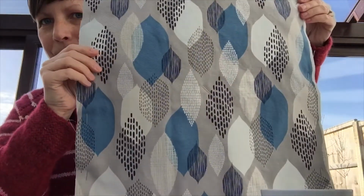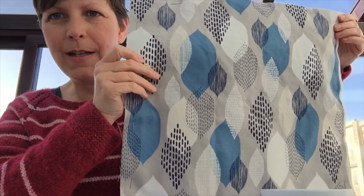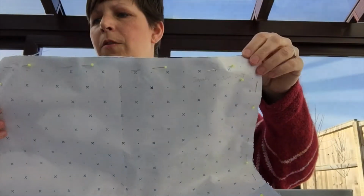And so I went to John Lewis at Christmas just because I was passing to look at the fabric. That was a minefield, a bit like walking in a wool shop and having no idea what wool to use. It's like, how do I know what material to get? But I bought this material. It's just 100% cotton, and I picked the blues and the greys because our living room and conservatory are those colours. And it's been cut out, ready to go.